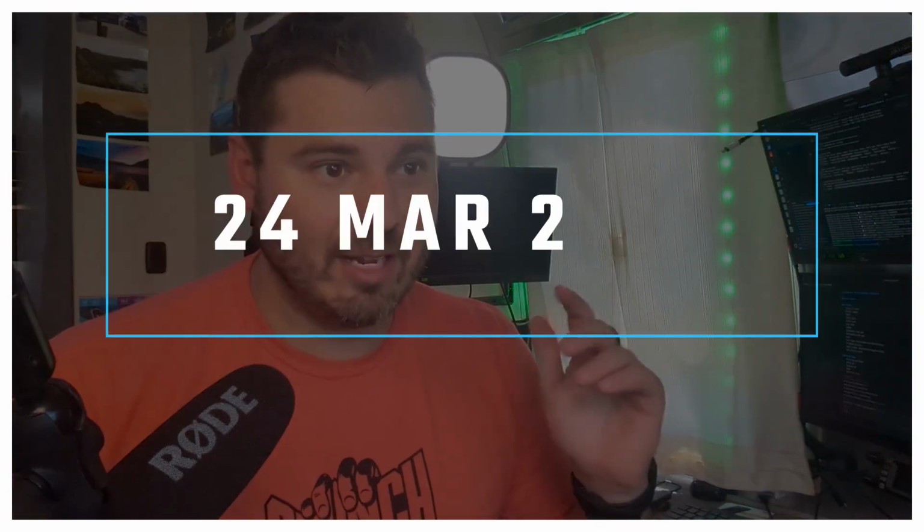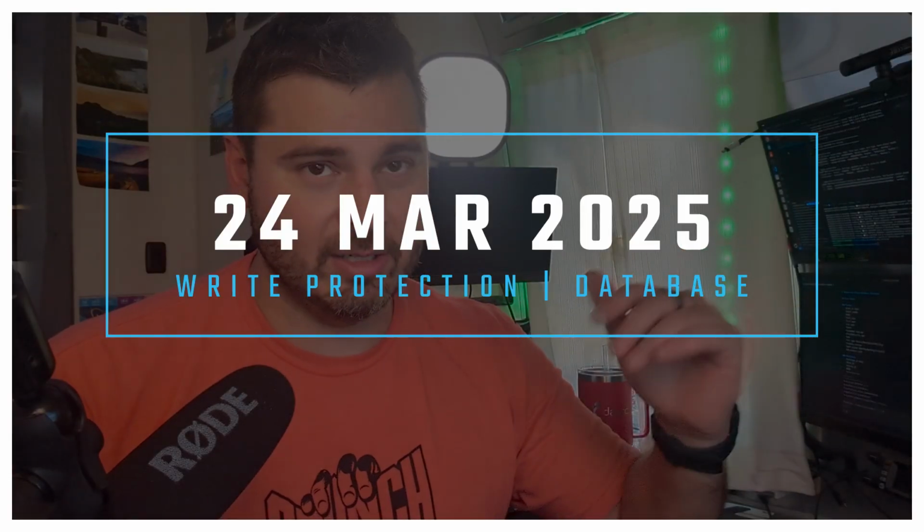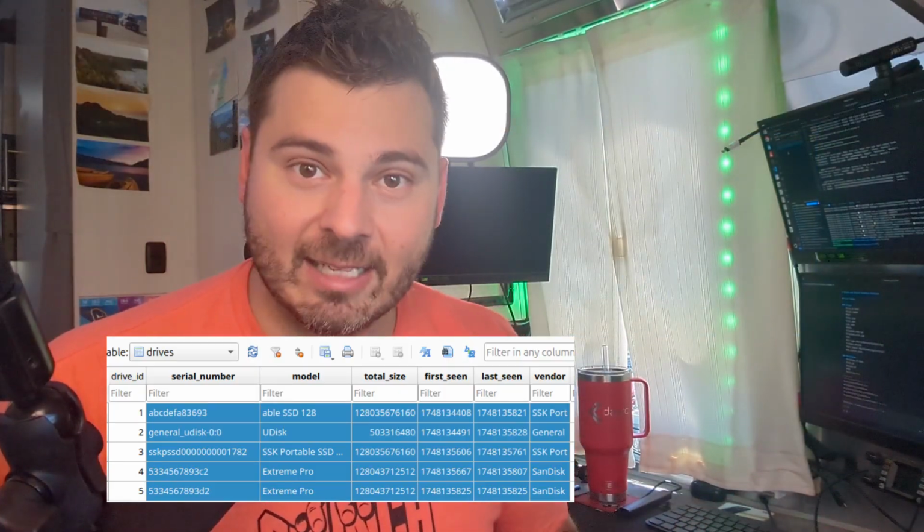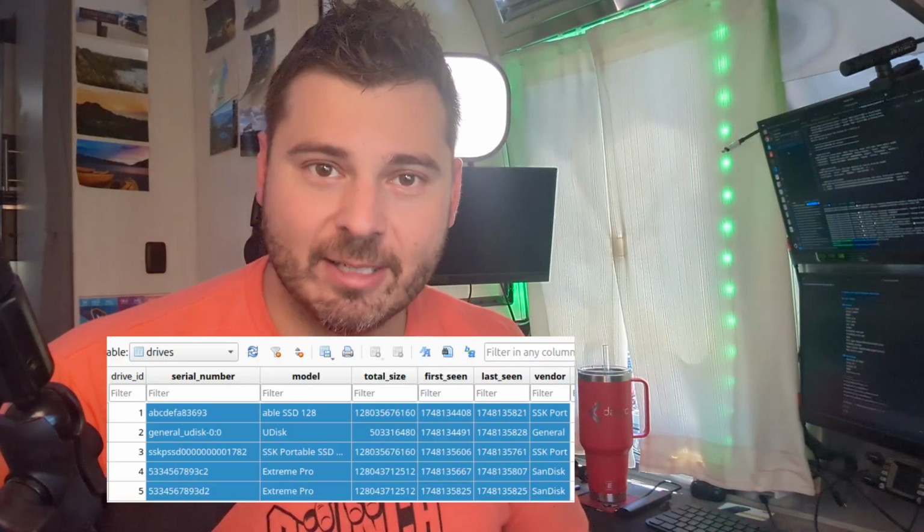Today is going to be all about getting the database implemented. I have an initial database going where it is logging basically the sessions of everything, like the drives that get connected. So every time a drive is connected, it logs that. It logs a bunch of metadata about that instance, and then same thing if you remove the drive. So added, removed, drive information, how many partitions, files, partition table type, serial number, stuff like that.